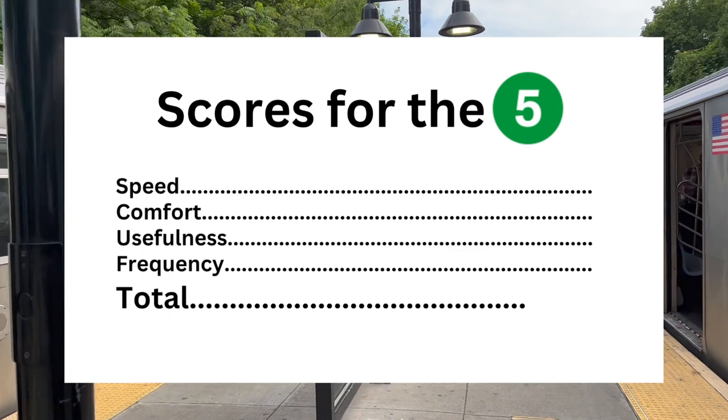My scores for the 5. The speed on the 5 is just horrible — I expected more from the 5 because it is an express line, but this train has garbage speed: 4.5 out of 10. Comfort: there were so many twists and turns on White Plains that negatively impacted comfort — 7 out of 10. Usefulness: if you're willing to wait 10 years for a 5, it is pretty useful because it connects the Northeast Bronx to the East Side of Manhattan — 8.5 out of 10. Frequency: the 5's frequency is just a complete joke. Like, 14 minutes for a Dyre-bound 5 during rush hour? As a frequent Lexington rider, the 5 comes every 6-8 minutes during rush and I see the 4 more often — 5 out of 10. The total score for the 5 is 25 out of 40.